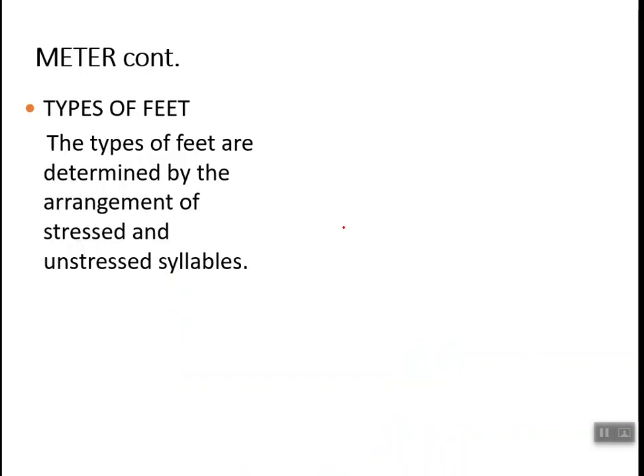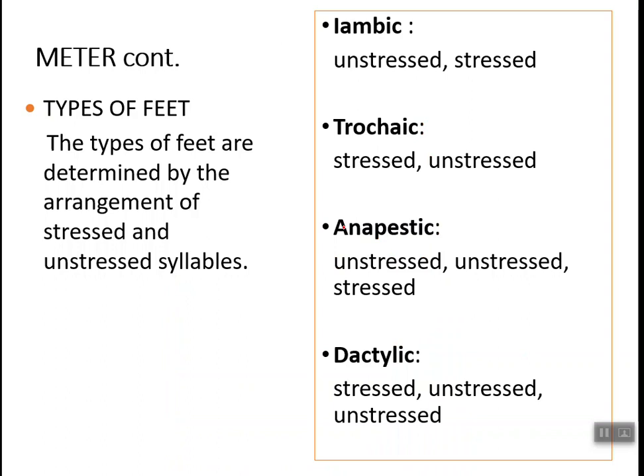The types of feet are determined by the arrangement, and I have them listed here. We're going to talk about the other one that's in Goblin Market, which isn't listed here. Iambic pentameter is what we just saw. 5 feet, penta means 5, like a pentagram, 5-pointed star, right? Iamb is an unstressed followed by a stressed. So it would look like that. Trochaic, which we just saw in the other one, was the stressed and then the unstressed. So the opposite of the iamb.